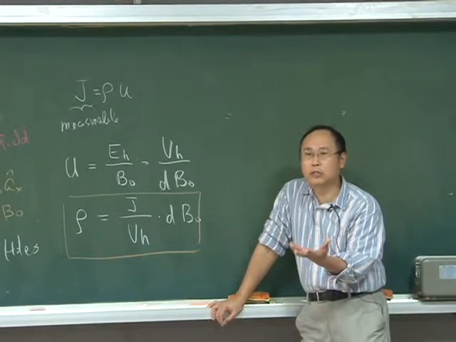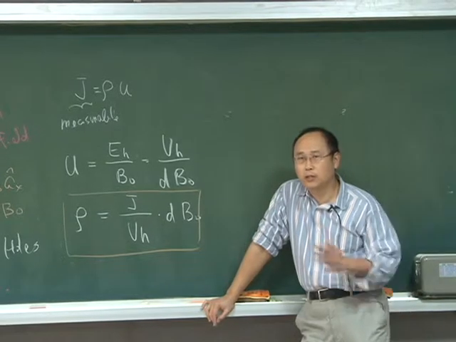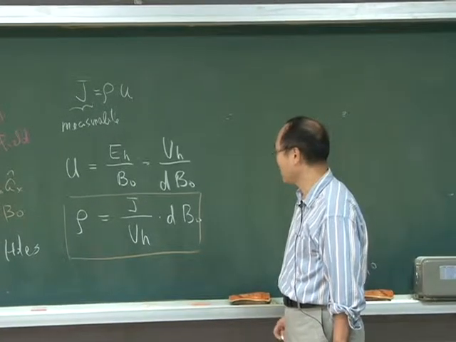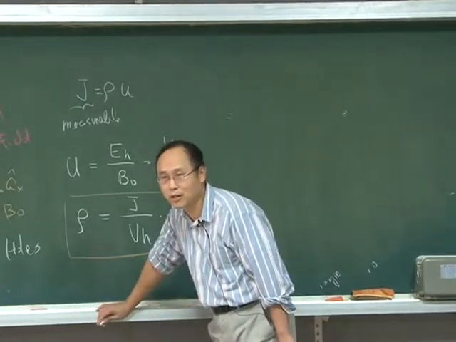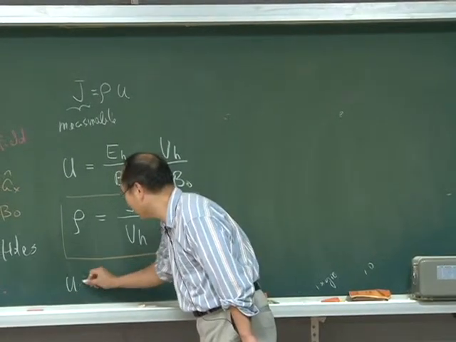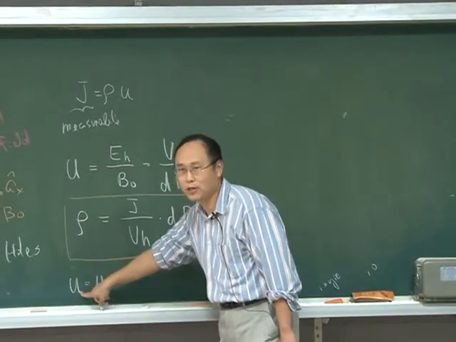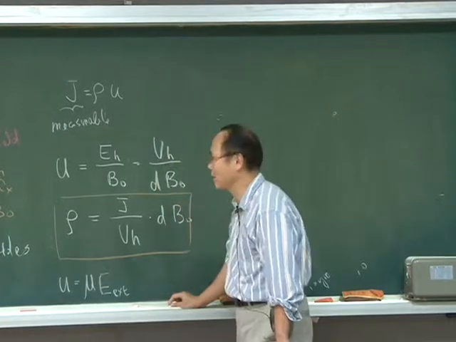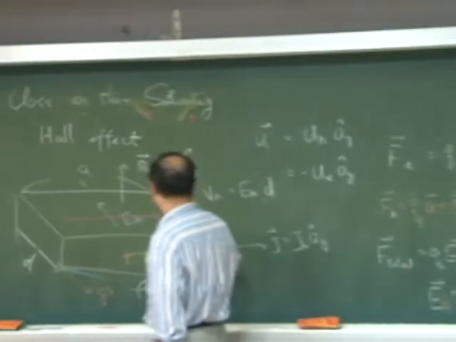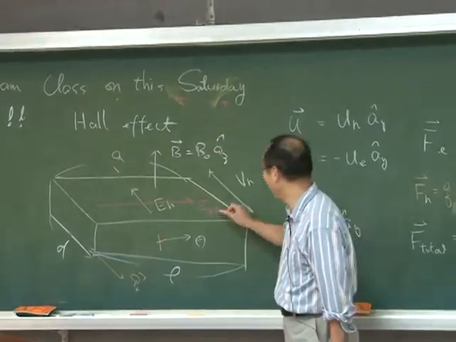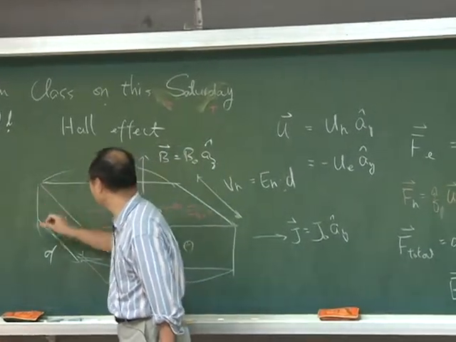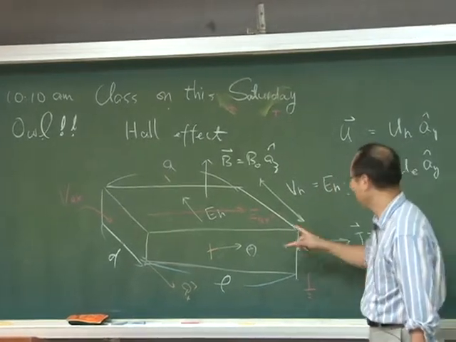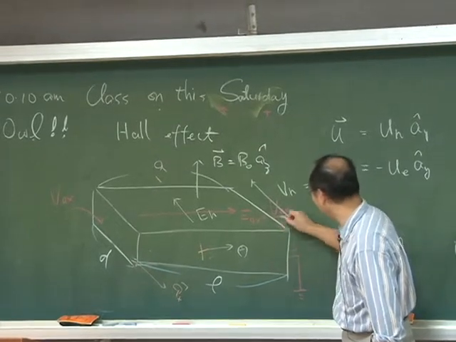So given a semiconductor material, you can measure the charge density inside, and also determine whether electrons or holes are running inside. Okay, so what else could we get? We sometimes will be interested in knowing the mobility of the material. Mobility was defined to be a ratio of the speed of the charge and the electric field you apply to it. This is the external field you apply to it. So along this direction, you have an electric field you apply to it. Suppose that you have an external voltage applied to it, and this is grounded. So this is equal to the external voltage divided by the length of the device.